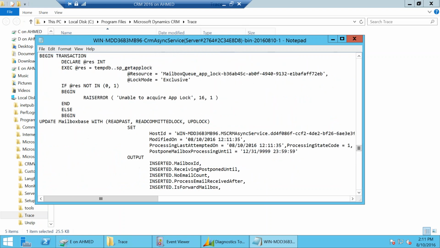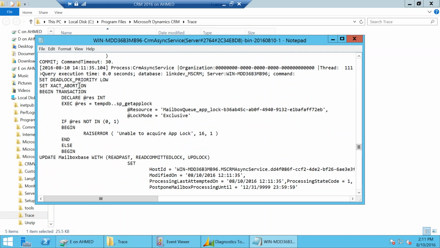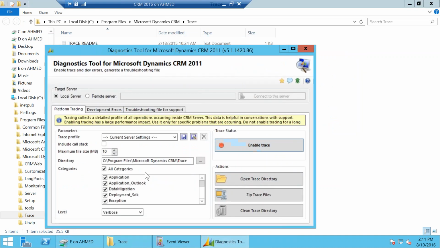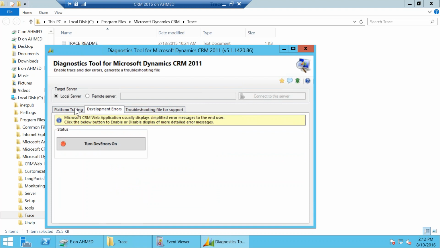One of them gives you the query that is sent to CRM. So it's very, very detailed. You can choose the level of detail here, whether you want only errors or verbose, and you can choose the categories. You can choose where the trace is sent, the maximum file size. If you want the call stack, if you are into programming, dev errors, and so on.